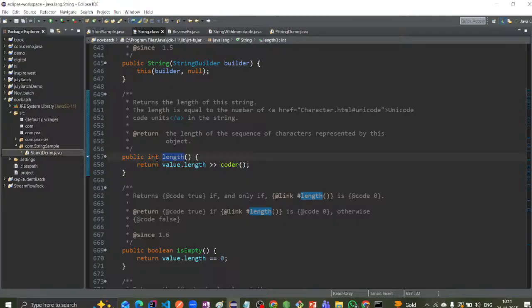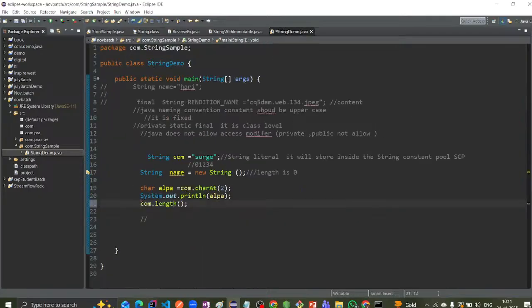Length will give an integer as the return type. Let me give one variable, suppose size, right? The length method will give the size of the string. So the return data type is integer, right?